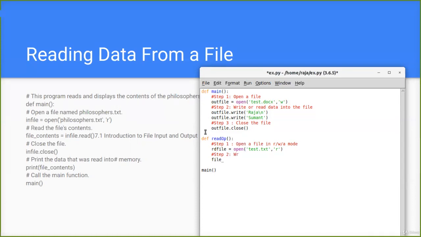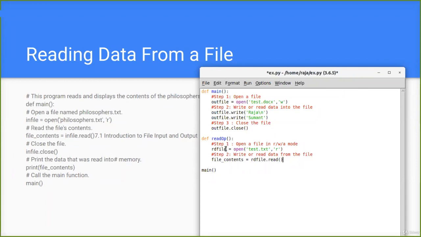Either write or read data from the file. Okay, so in order to write some data, I have used a function called dot write. Now in order to read some contents, I will use my file operator rd file dot read.